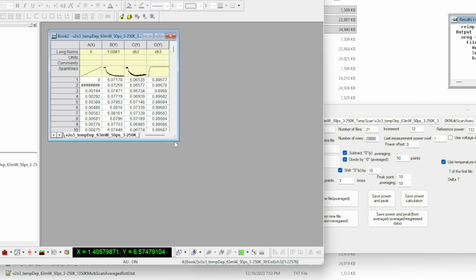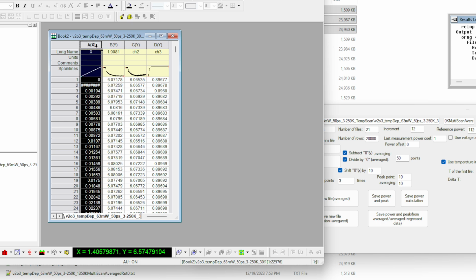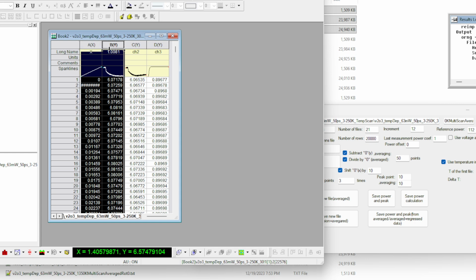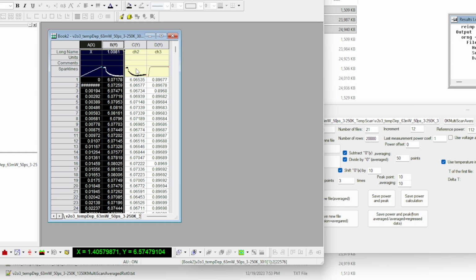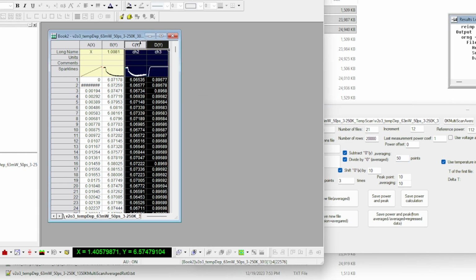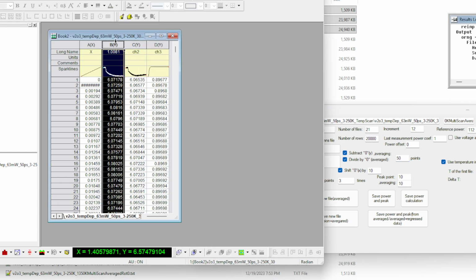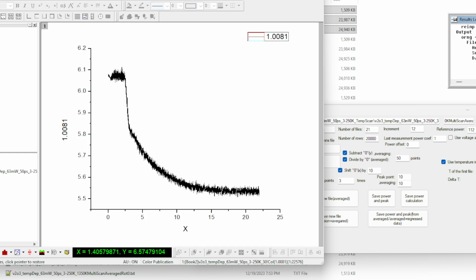Then after I open, an important note: it's not a one channel measurement, but in this case I will use it as if it's a one channel measurement, as an example. In this way, when I choose the two column file, it will ignore the rest. So I will work only with this channel.